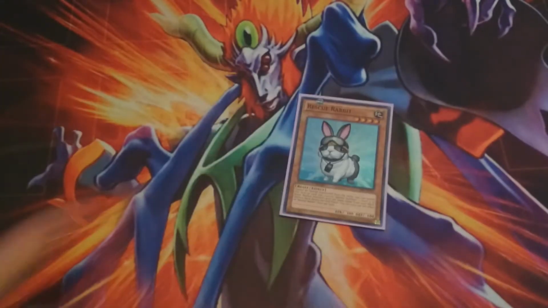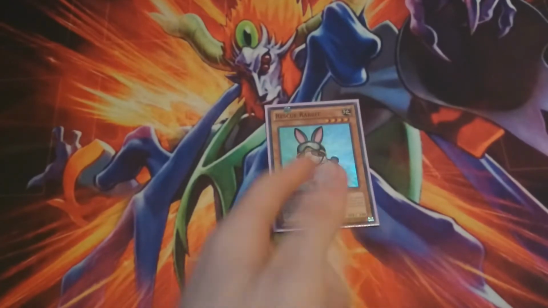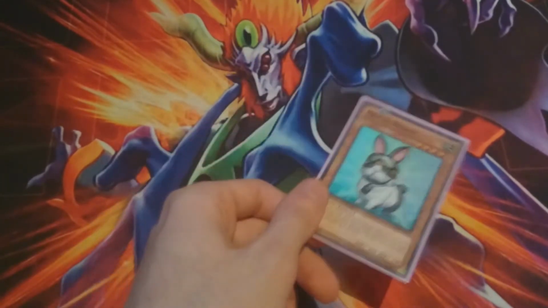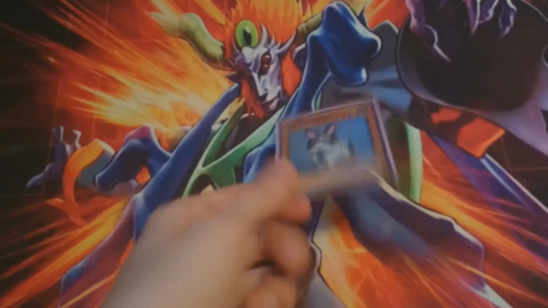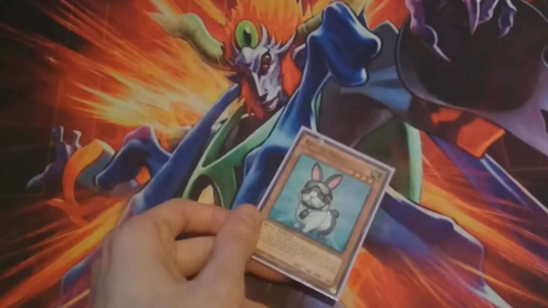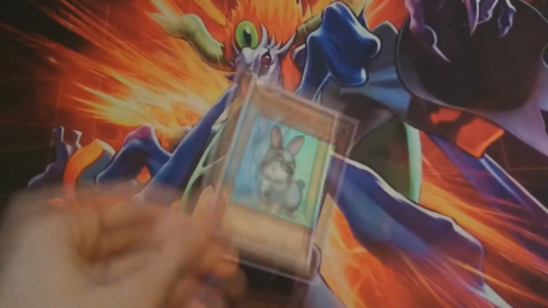So one Rescue Rabbit. Very obvious, no need to explain him. He special summons 2 level 4s from your deck, so Heliotrope when he's banished, and just an amazing top deck, great opening card. I mean, it's probably going to be dead late game, but he is level 4, so if you manage to keep him alive, you can still make something with him from your extra deck. You would always play one, just too good.